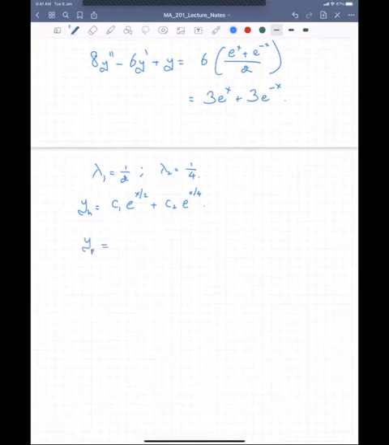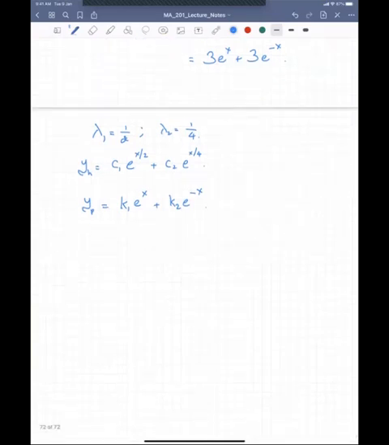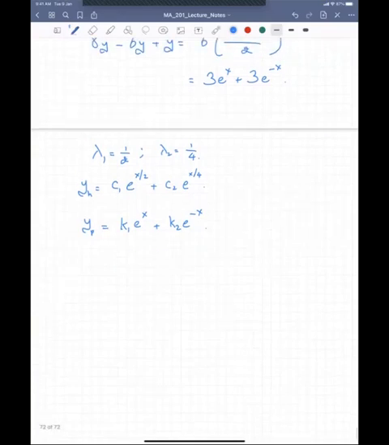if I had only e to the x, I would try some k1 e to the x, but I have e to the x and e to the minus x, so I'll try k1 e to the x plus k2 e to the minus x. I'll take like 1 minute more and finish this off. Sorry about that. So now, I'll have to first fix k1 and k2, by demanding that yP solves the given equation.